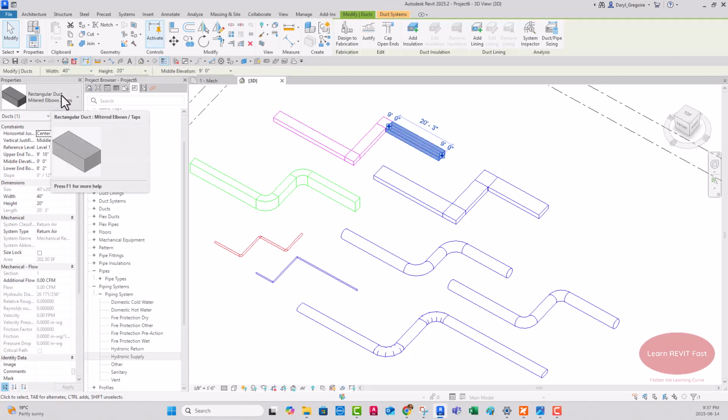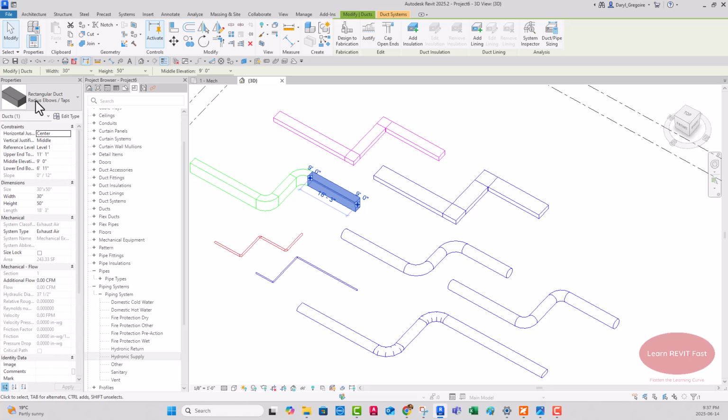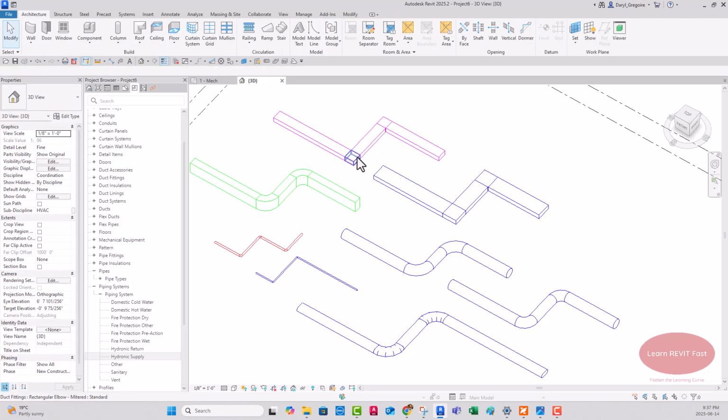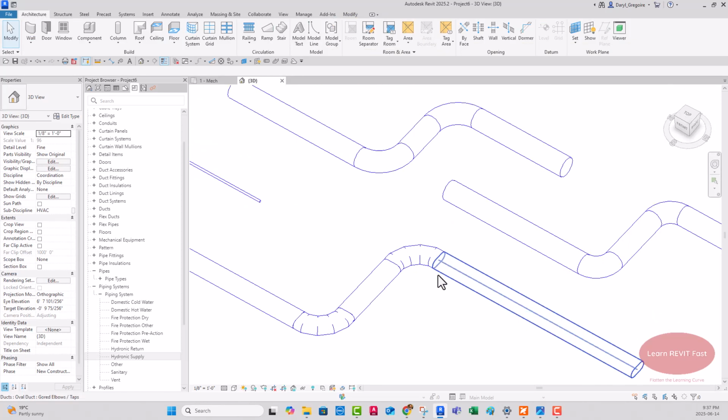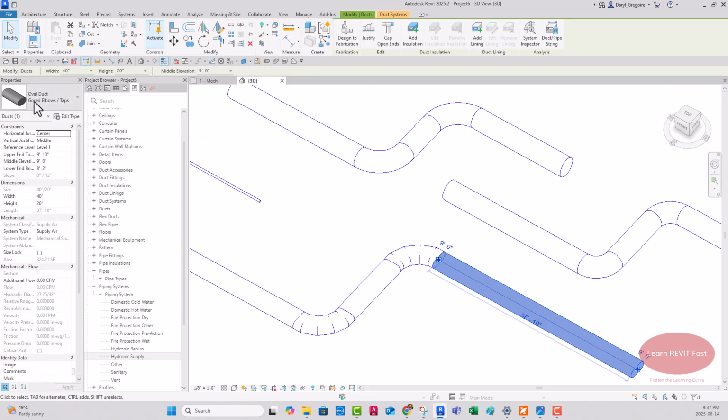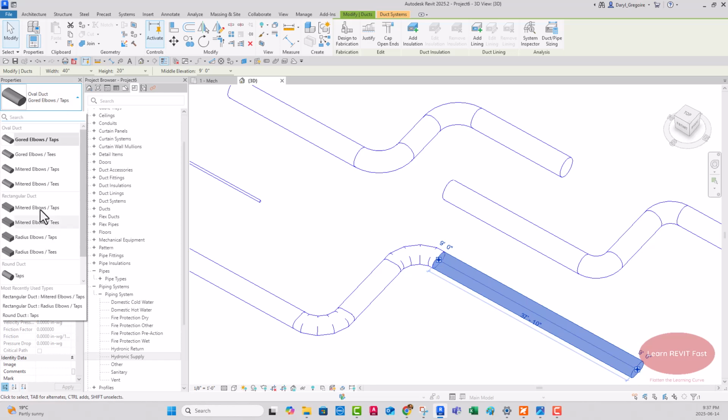So it's a rectangular duct and it's a mitered elbow with tap. We've talked about that. This is a little different. It's a rectangular radius elbow, right? With tap also. If I look at this one, it's a mitered elbow with T, etc. So they're all similar but different. Over here I have a round with tap, and then a round short radius with tap, so a different elbow type on that. And then over here I have some oval, which is oval gourd elbow with tap, and there are different types.